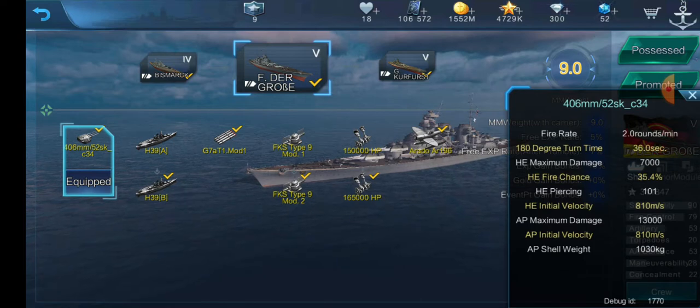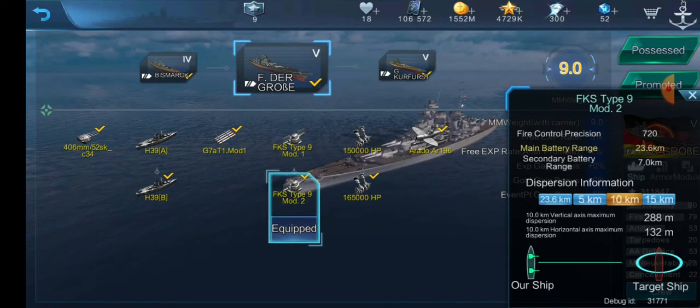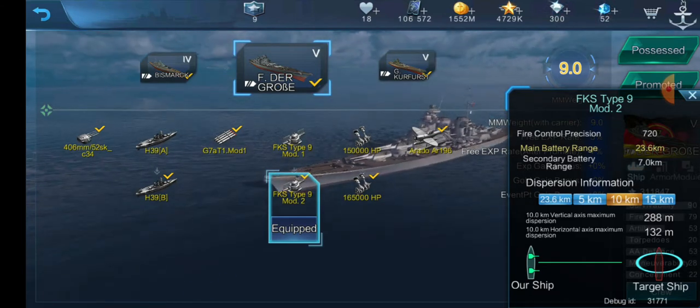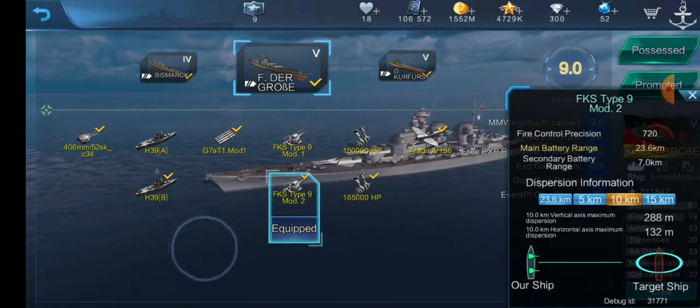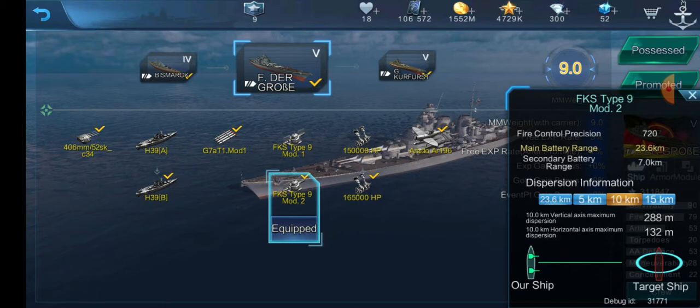And your HE piercing is 101 millimeters, so you still have good HE shells. Your gun range is 23.6 kilometers with a secondary range of 7 kilometers. Again, I do have her running with a secondary buff in modules and captain skill. So that goes out to about 10, 10 and a half, 11 kilometers. So pretty good.